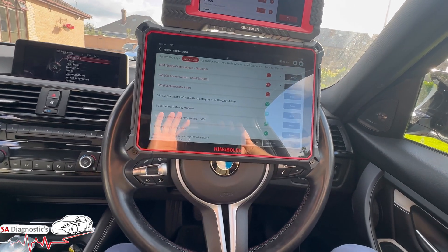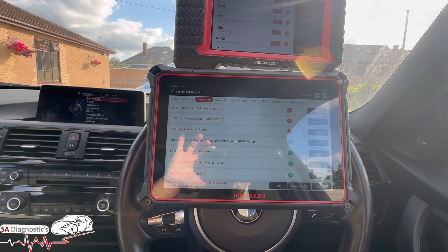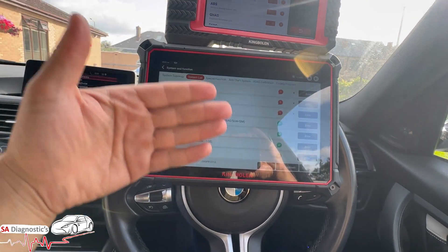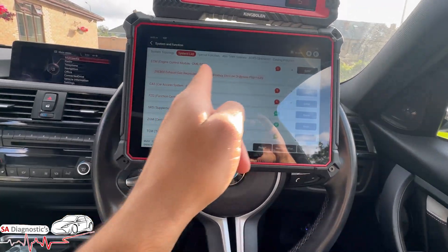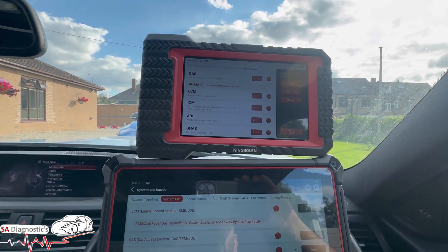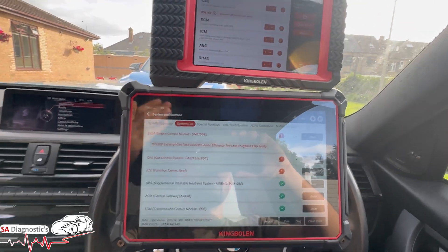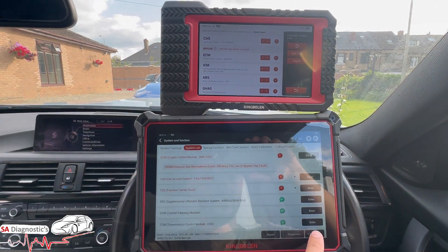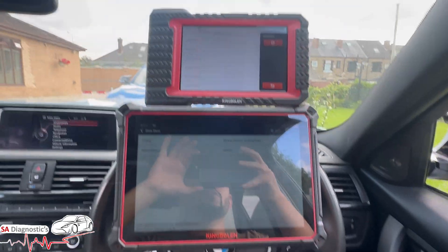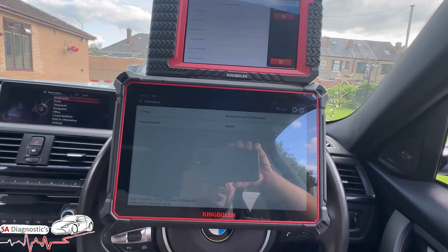Both have picked up a few faults — both had dead batteries. There's an EGR fault, which there is a recall on BMWs anyway, and this one shows the welcome pack. Both are performing as they should. If you wanted to clear the faults, you just do that. I'll talk about the differences as we go along and go through the bullet points.